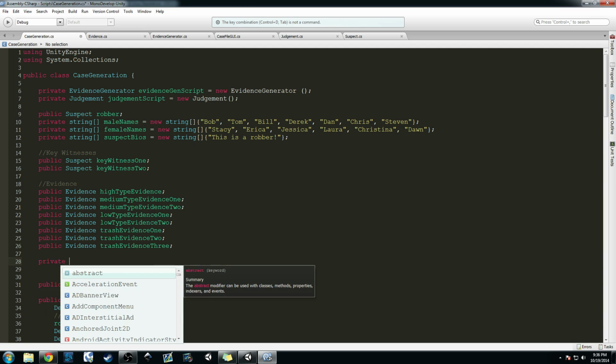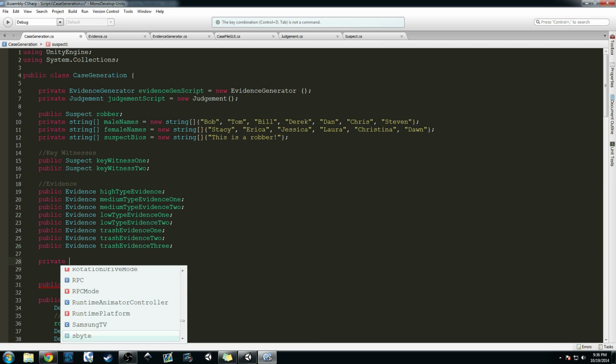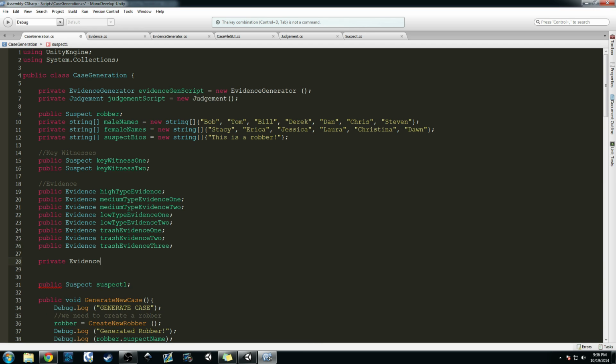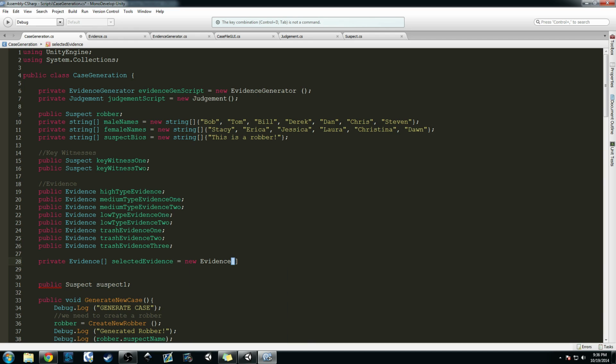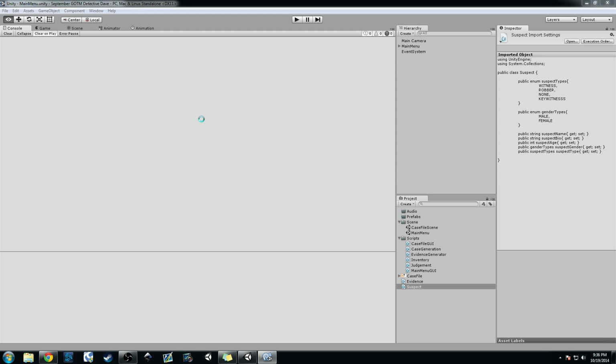So we'll say private evidence array. It's going to be equal to a new, we got to give it a name. We'll say selected evidence. It's going to be equal to a new evidence array, and I believe we'll just go ahead and set it to 3, right?